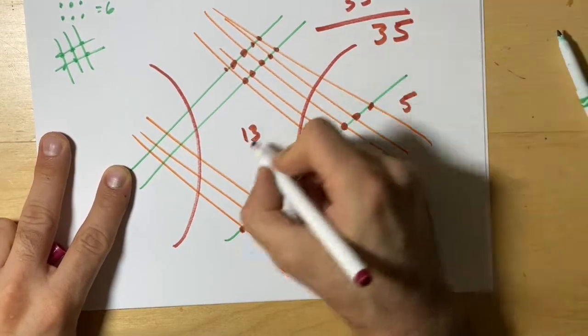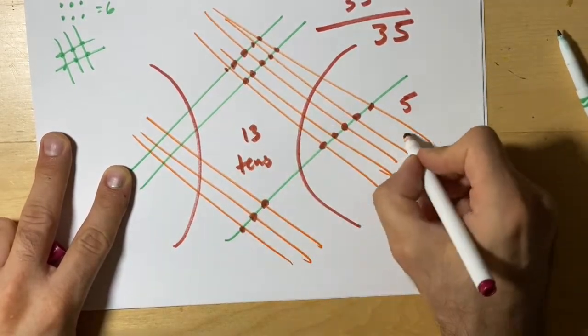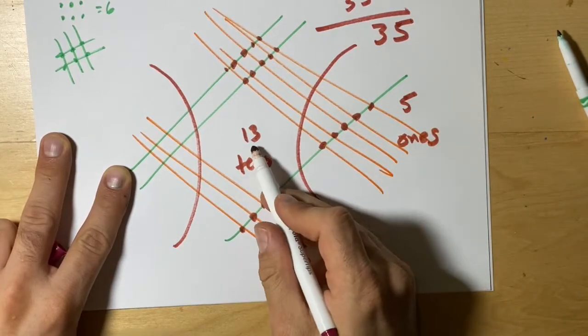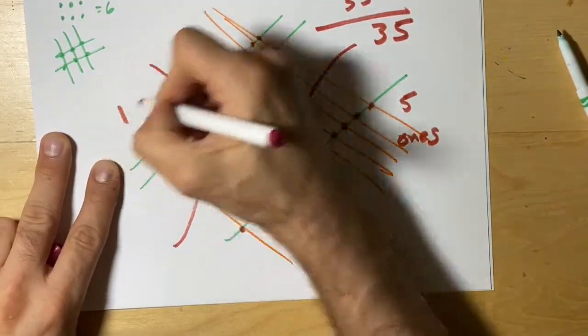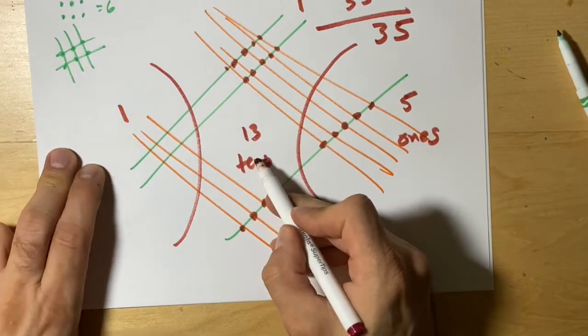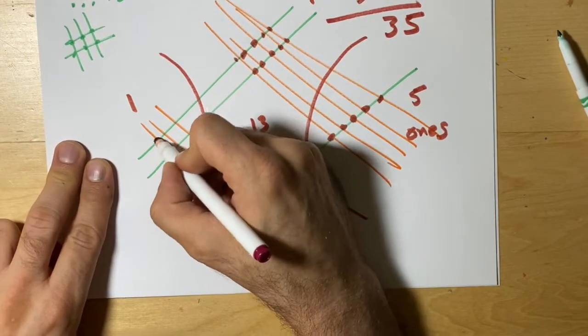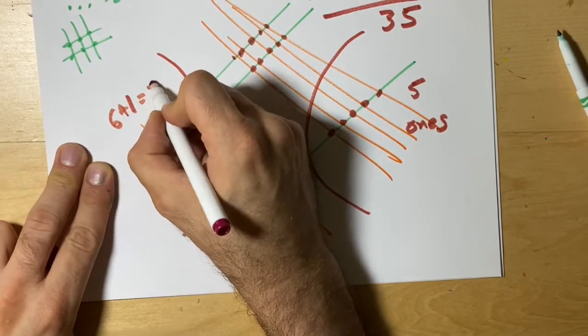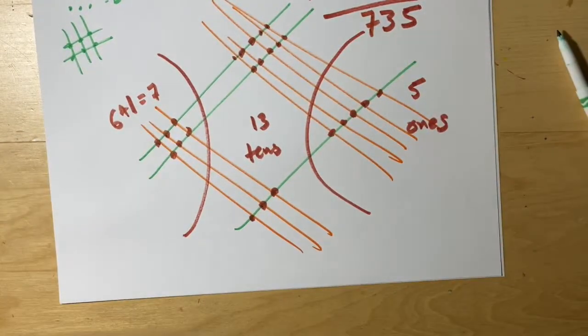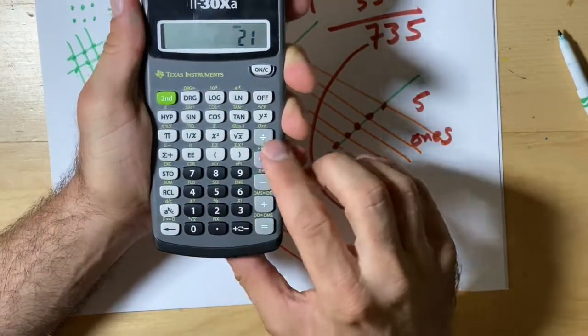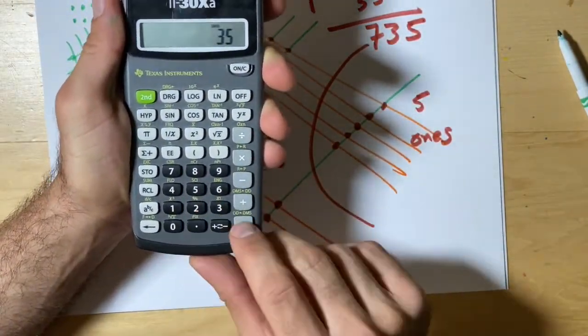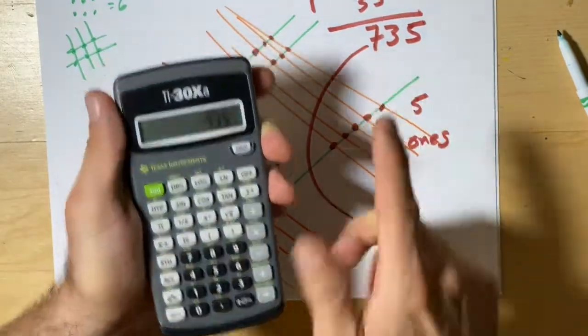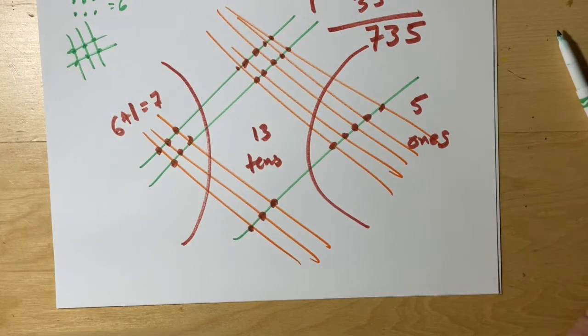So the 3 we'll put here. This is the 10 spot. This was the 1 spot. The 10 we're going to move or carry over. And then we have a 2 by 3, which is 6. 1, 2, 3, 4, 5, 6. 6 plus 1 is going to be 7. So to see 21 times 35, 735.